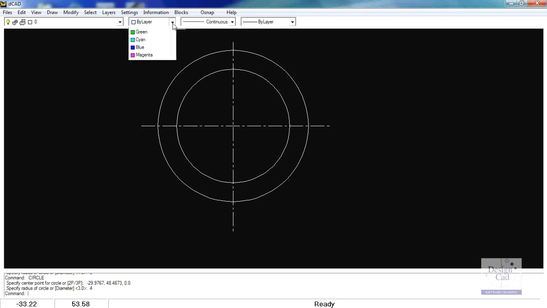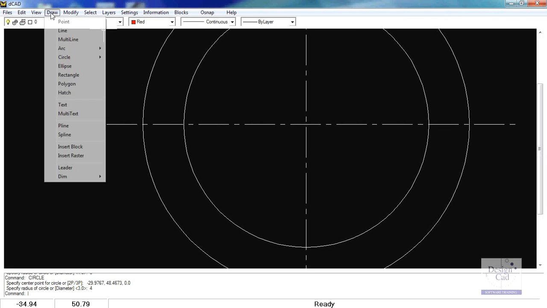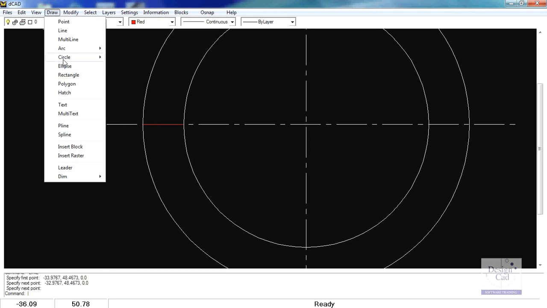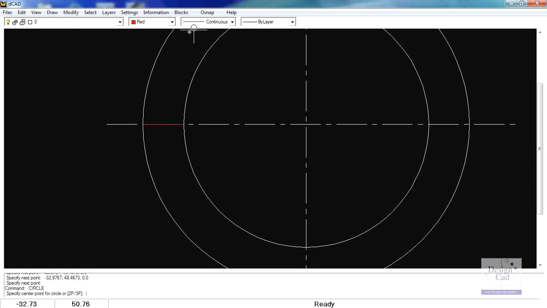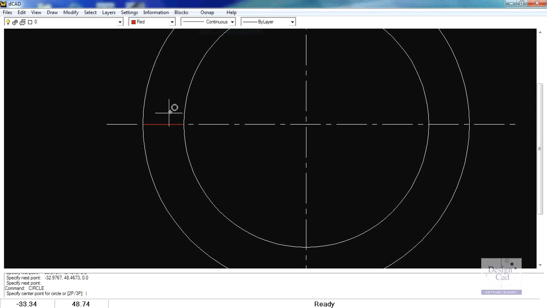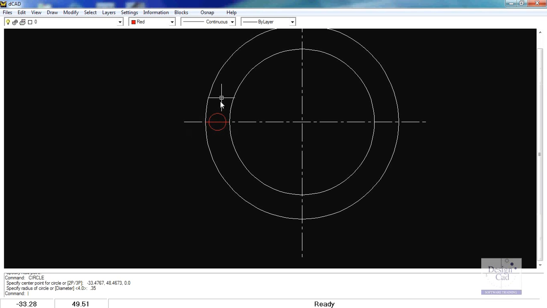In order to do that, I'm going to pick my drawing color as red, and I'll just zoom in a little here, and I'll draw a line from one intersection to another. You can see that dCAD still finds an intersection even though there appears to be a gap there. And then I'll draw another circle, center radius, but before I do, I'll change to midpoint. That will mean that I can pick up the midpoint of here, and I can pull out and give that a radius that is appropriate. We'll use 0.35 of a unit.